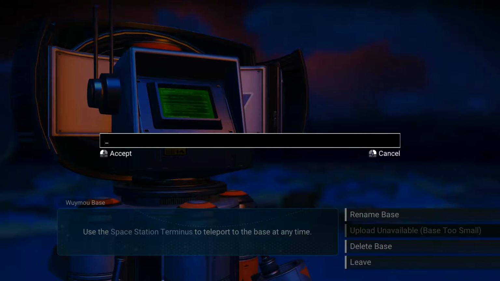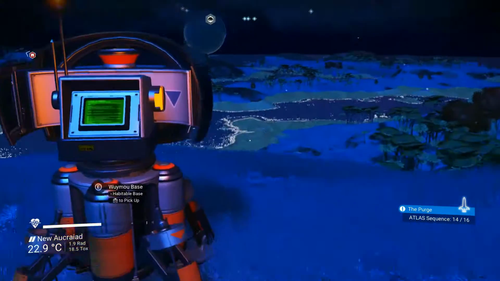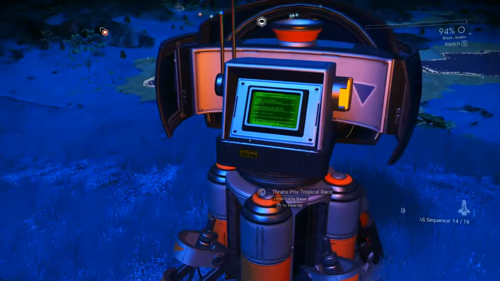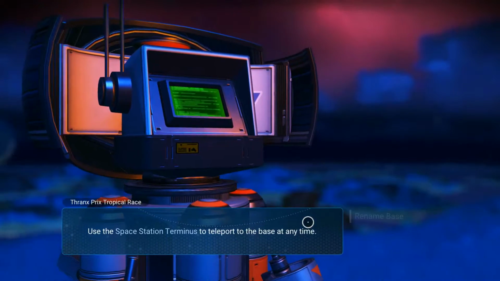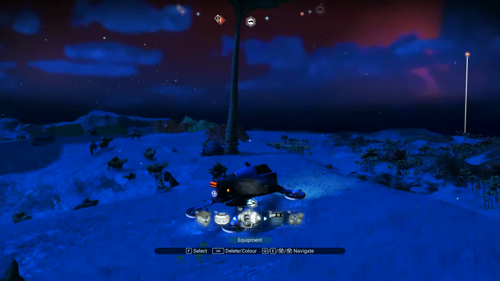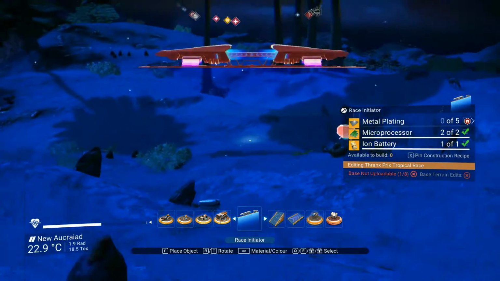First of all, let's rename the base. It's going to be the Tropical Race. We'll get the name to be something better. We just gotta name it as something here. Rename, no. Cancel, yes. Okay. Now that we have that, now we should be able to build. Ah, there it is. The race initiator.